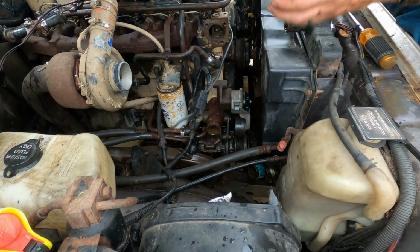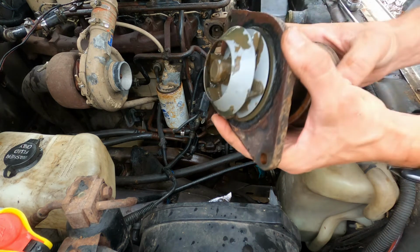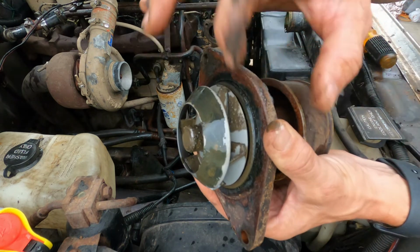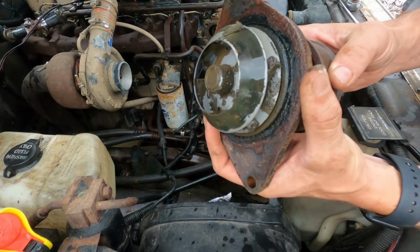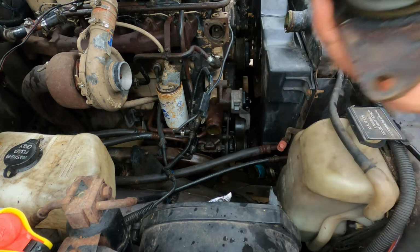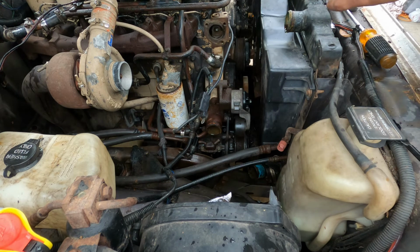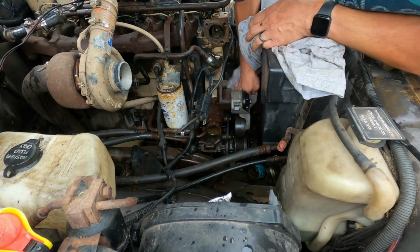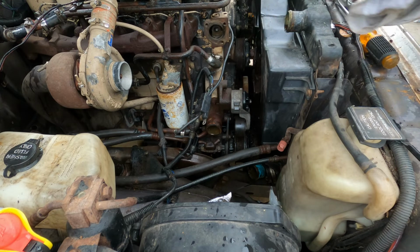There it is. Not too bad, but does have quite a bit of gunk all over it. So while we're here, might as well replace it. And one thing I do like about Cummins, what they did with just about everything in the cooling system, is it's all O-rings everywhere. There's really no gaskets that make to the surface. While you're down here, clean everything up because it's dirty, because you can normally never get to any of this.